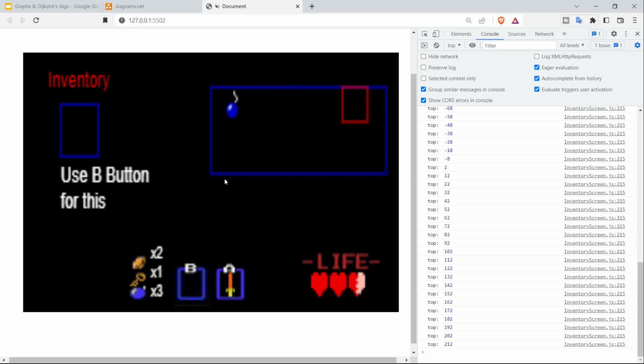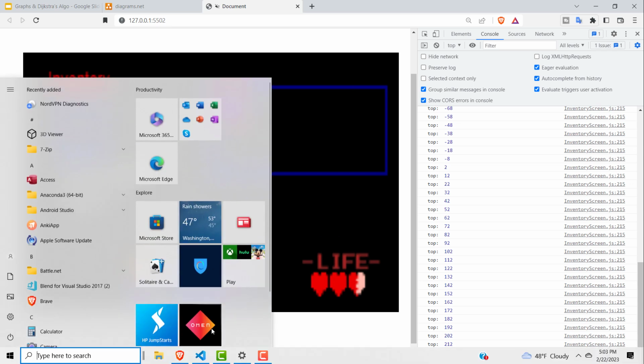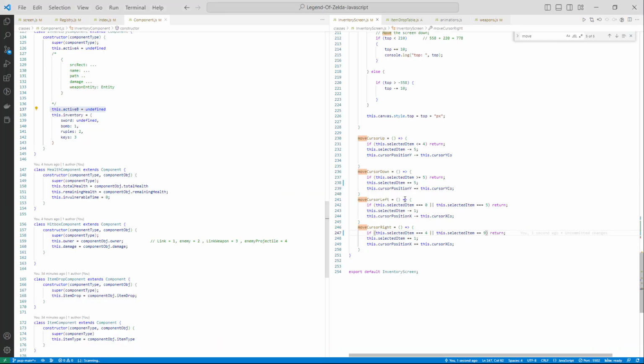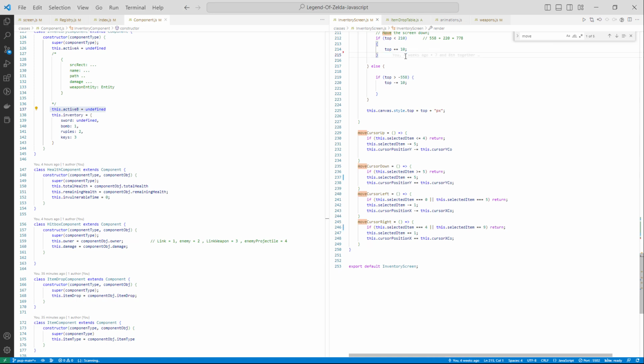It looks good. I can't go up. I can't go right. Can't go left. And I can't go down. I can't go right. Cool. So we're in this box. That's good. Let me get rid of this console.log.top, because it's annoying.